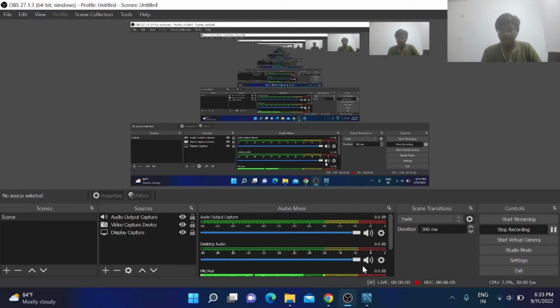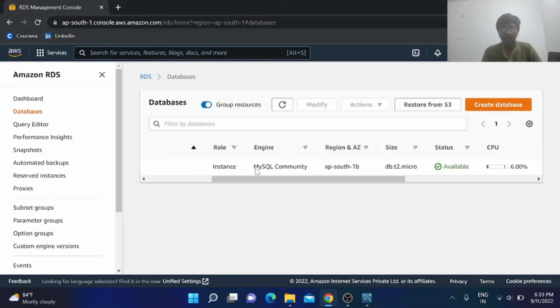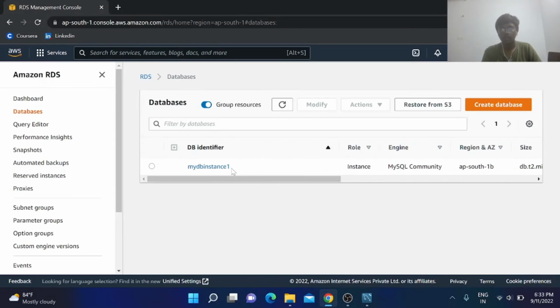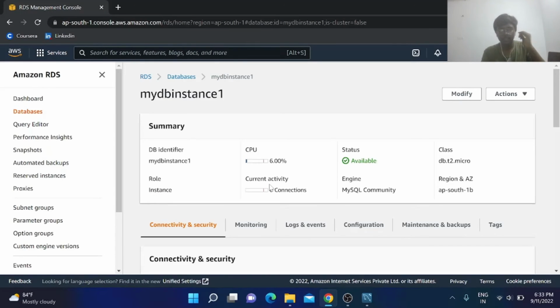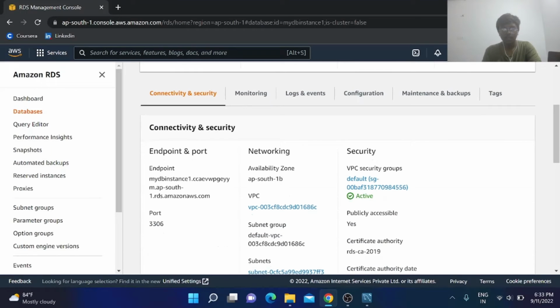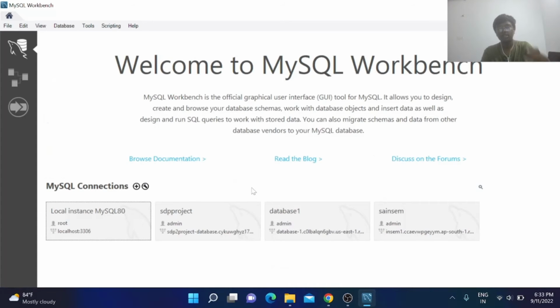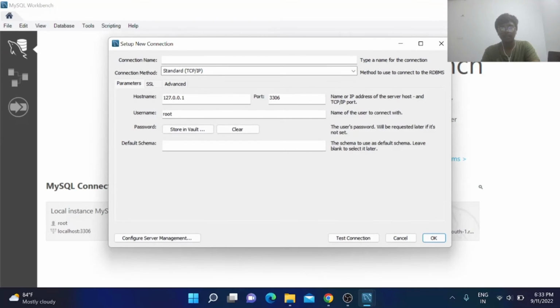Welcome back. As you can see, our database is available right now. Now we can look into all the available details. The URL endpoint and port are essential for making a successful connection. So let us copy this endpoint. I am using MySQL Workbench 8.0 version. In spite of the version, you can carry on with your connection, and the process may be a little different, but the concept is the same.